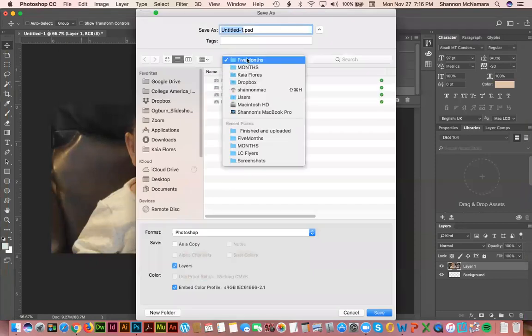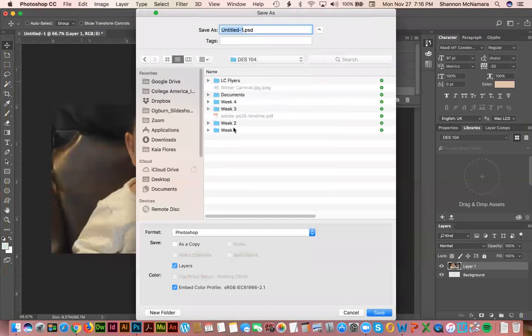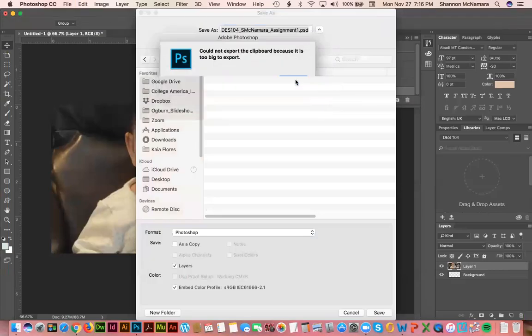And again, I'm going to go over into my DES 104 file, week 1, assignment, and I'm going to name this DES 104 underscore my first initial, my last name, and then assignment 1.psd. So I'll leave that right here for you, and I'll copy that and put it in the slideshow for you.